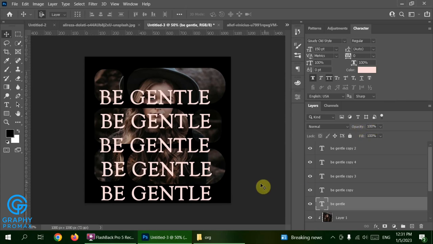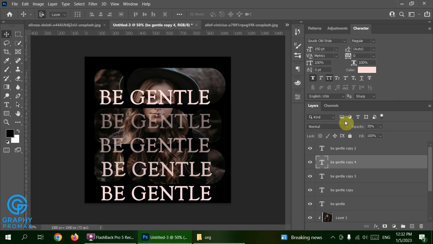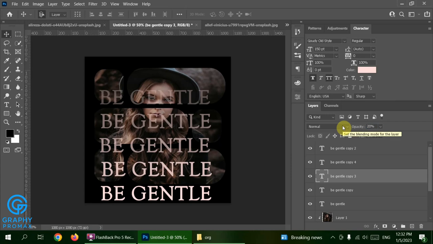To the next text I set it to decrease, further decrease. For the next I set it, for example, to 50, then click enter. The next I set it to 35. For the next I set it to 20. And as you want, you can change your font size or another thing.